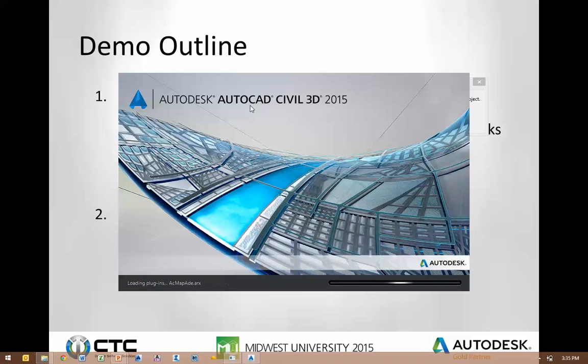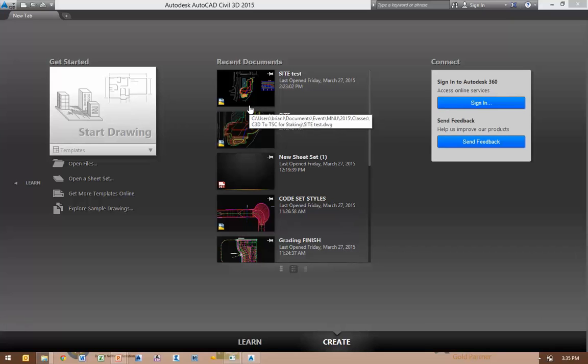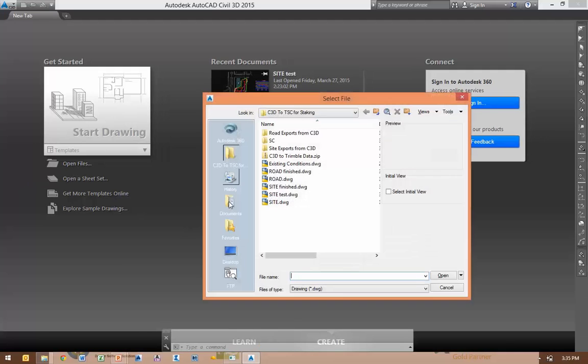It says side slope. The side slope settings, and those of you who are familiar with it know the significance of it. So those of you who use corridors, we know what corridor targeting is, right? It's how we manage things like varying widths and varying slopes in our corridors.